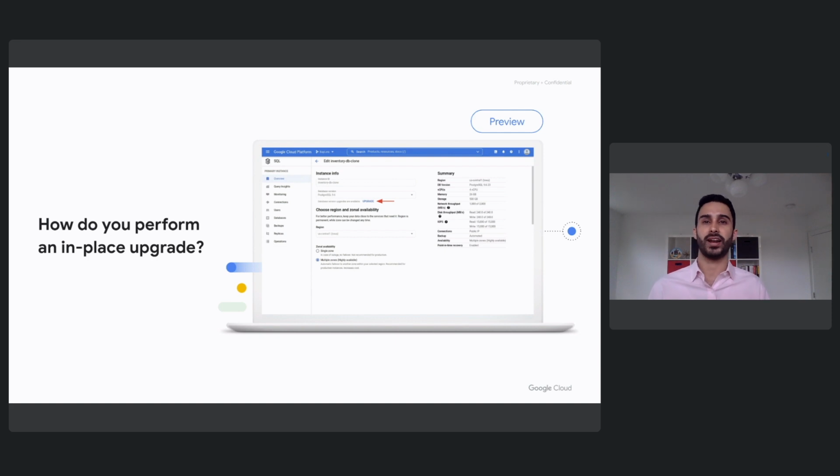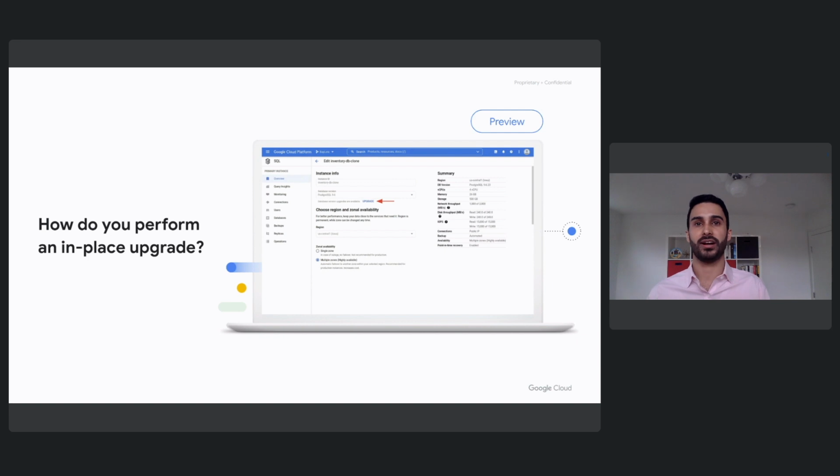Let's say you work at a company called BuyLots, and you're running a database called InventoryDB. Now, InventoryDB uses Postgres 9.6, and when you were looking through the Postgres documentation, you saw that Postgres 14 offers much better performance with respect to managing connections. And you're really excited because InventoryDB is a connection-heavy database.